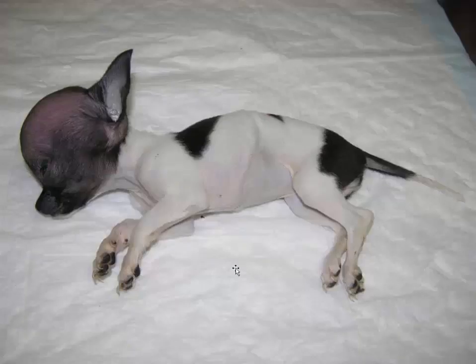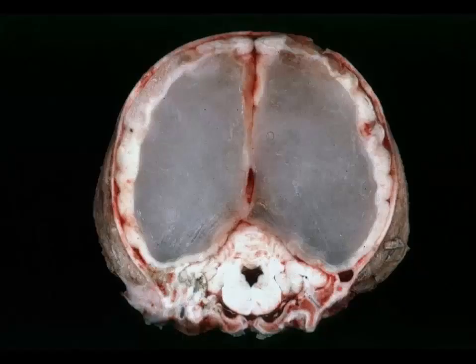Well, here's a chihuahua with a big head. It probably fell over frontwards a lot of times while it was walking along. Notice how sort of poorly developed it is. You know, probably not a good feeder. And the reason that we see this in chihuahuas and a number of other brachycephalic breeds is due to the fact that it has developed hydrocephalus. This is a genetic finding in brachycephalic breeds, but there are many different causes of hydrocephalus.